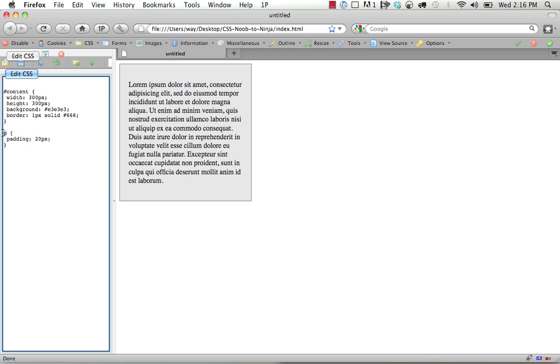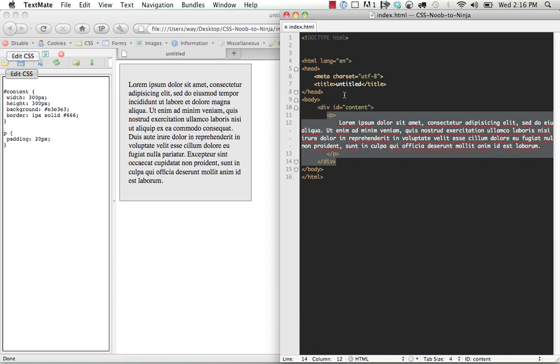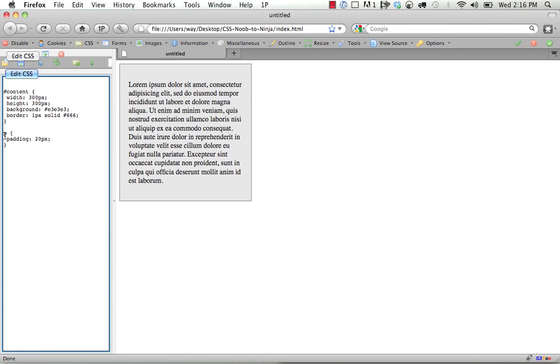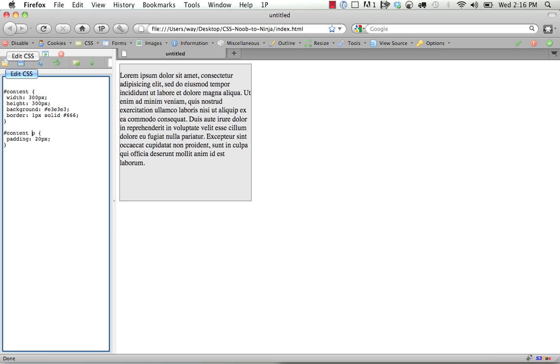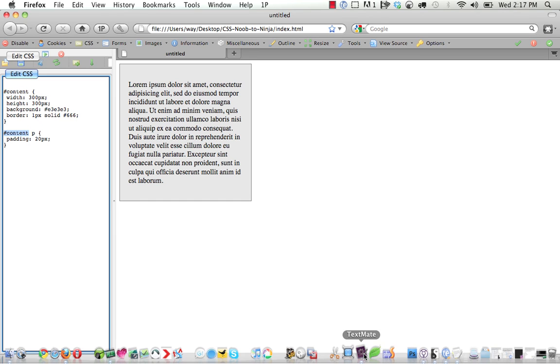But remember, this is going to apply to every single paragraph on the page, even when you write maybe a blog posting. So how do we specify that? We only want to apply this padding to the content element. Only that element's children should receive that. Remember, cascading style sheets, CSS. So we can say content and then space P. What this means is find all paragraph tags that are within the element with an ID of content. And now that will target it exclusively.